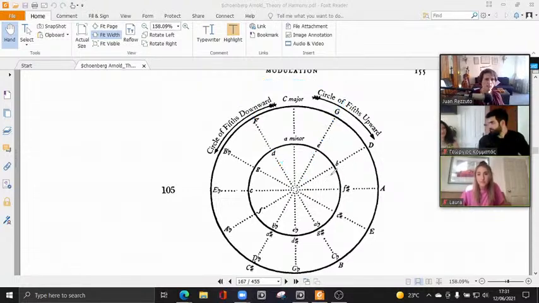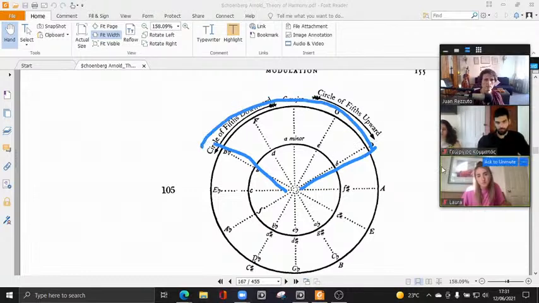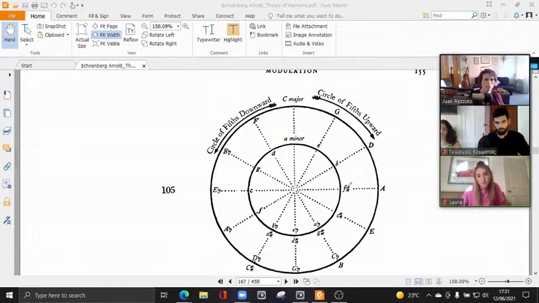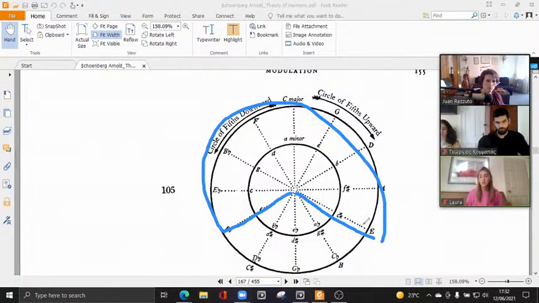The second circle comprises D major, B minor, B flat major, G minor. It opens up. The third circle, following that logic, says A major, F sharp minor, E flat major, C minor. It opens up, now it is 180. Now, following that logic, which are the keys of the fourth circle? E major, C sharp minor, and A flat major, F minor. Exactly. So we open up. There you go.